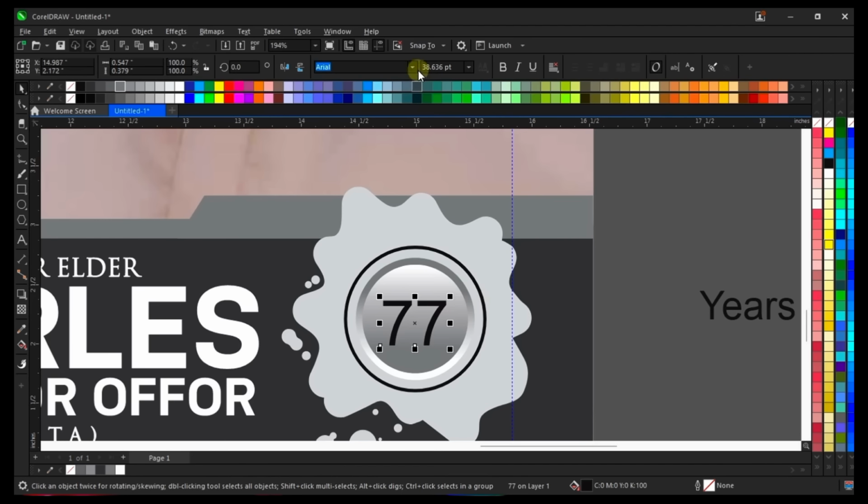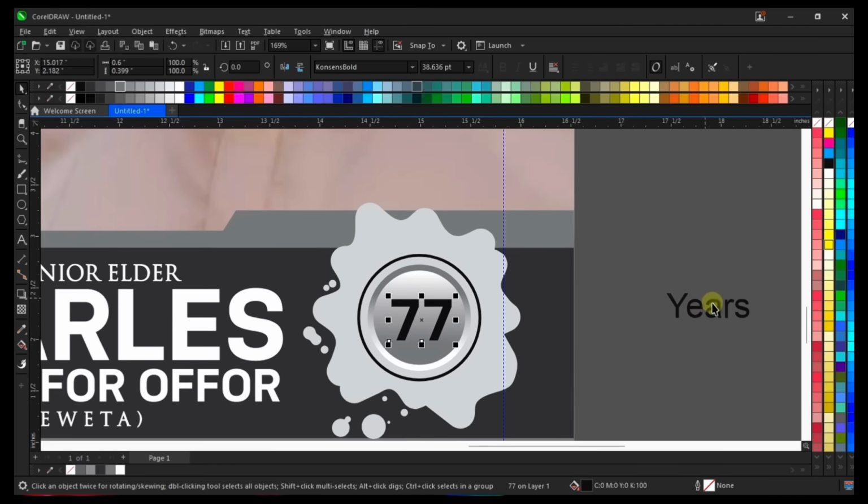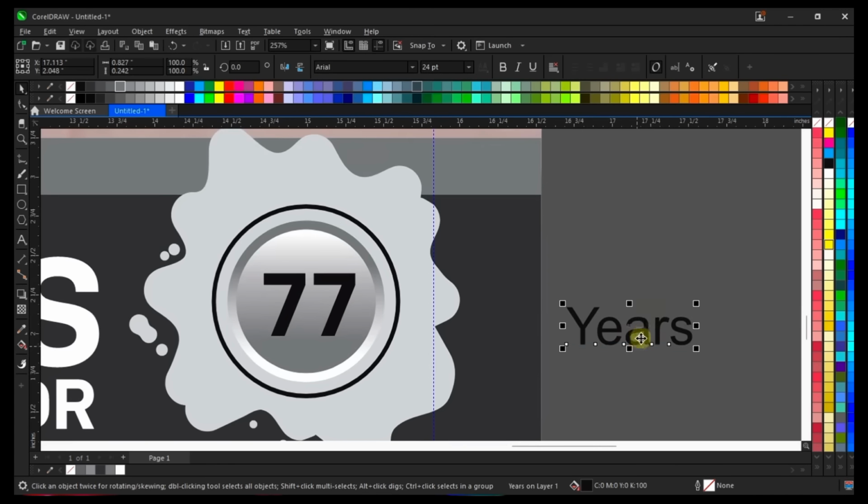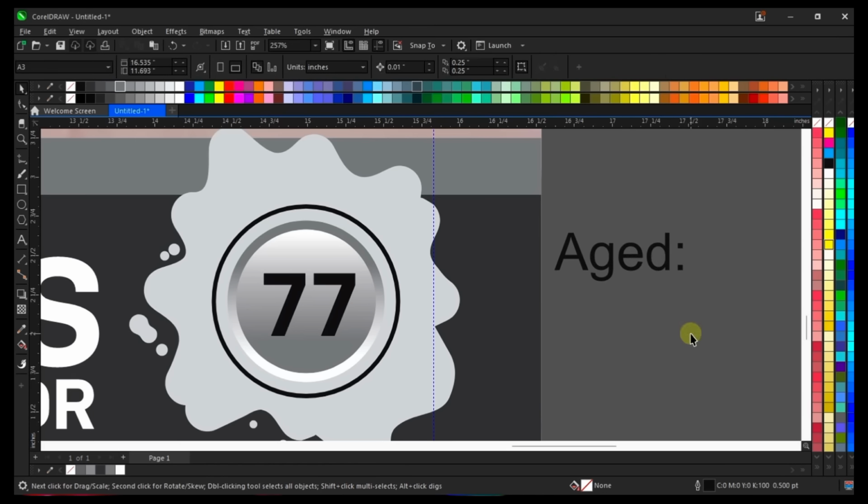I'll still use my Consents first. There's something I want you to understand, which I see many designers do. Let me duplicate this. If you are using the word age, you put your colon, you can use years. But if you are using the word aged, you don't need to put years.